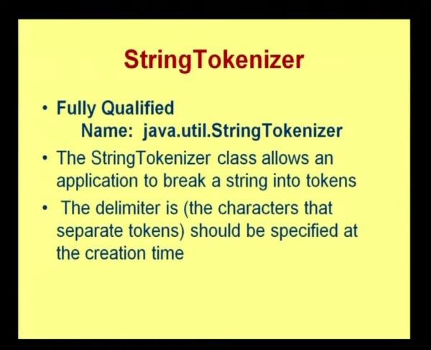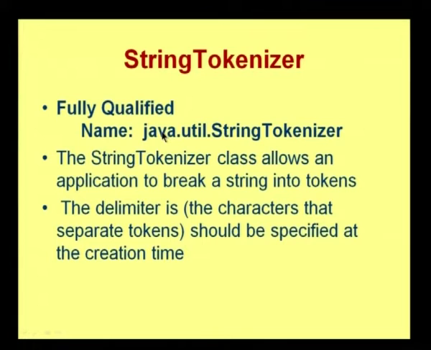Next we look into what a string tokenizer is. Tokenizers are normally used in compilers in order to tokenize a particular statement. For example, if I have an if statement or a switch case statement, I have various tokens. Tokens are nothing but the keywords, your variable names, etc. Everything is split into various tokens and then they are processed.